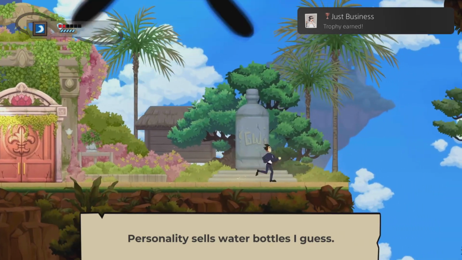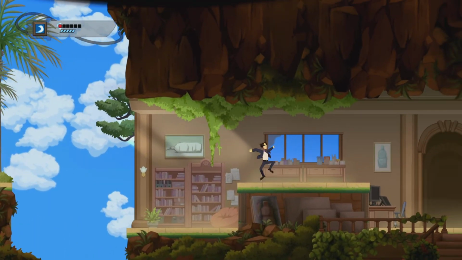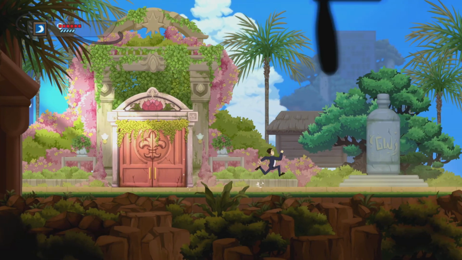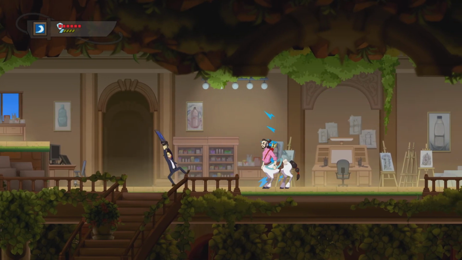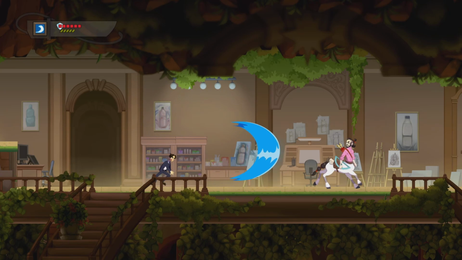And there's the Just Business trophy. So this is a new enemy. Oh, and he actually killed me. Yeah, there's like 2 or 3 new enemies that are going to be introduced here in the second half. This one, for the most part, you can just ignore these guys and run past them.